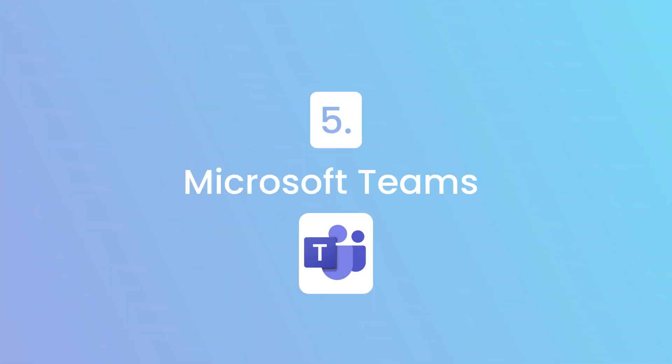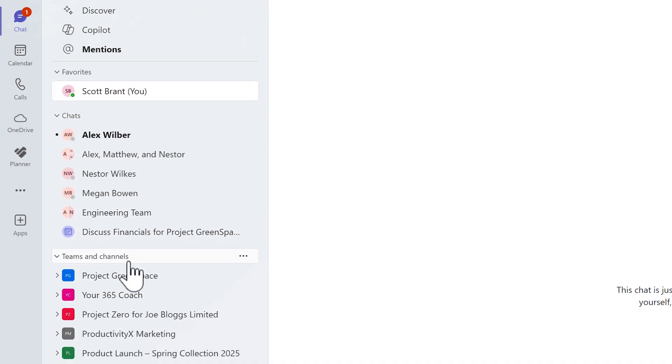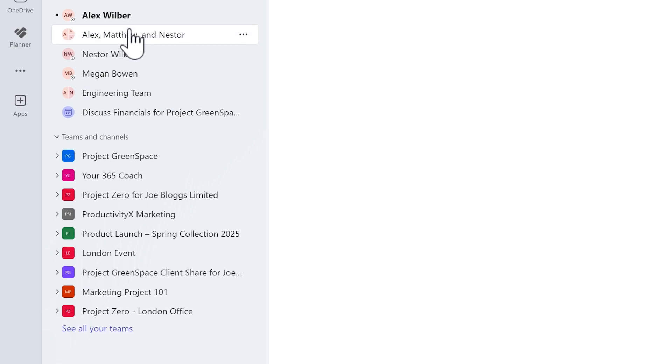Let's review our top five changes in Microsoft 365 that you can get working with today. Coming in at number five is Microsoft Teams, an app we've used for many years, but two changes are now rolling out that you will see very soon. The first is the ability to work with your teams in a fantastic new way. As you're part of hundreds or thousands of Microsoft Teams, your left-hand navigation becomes really cluttered.